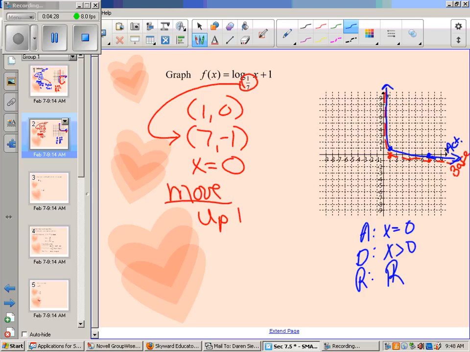If you can do that all in your head, I'm good with that. I will tell you on a quiz that I do kind of give a point for the work. So if the graph is wrong, with nothing written down, you're going to lose probably 2 points. Where if you wrote down the right stuff and graphed it wrong, it'd be 1. Or you wrote down the wrong thing but graphed it according to what you wrote, it'd be 1. So you'd lose more points for not writing it down if you get it wrong. Make sense? Okay.